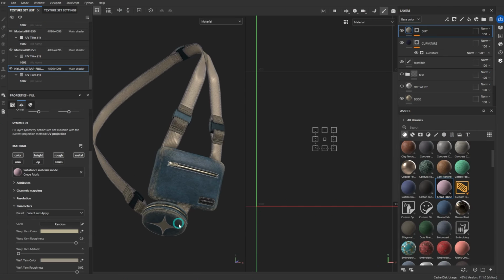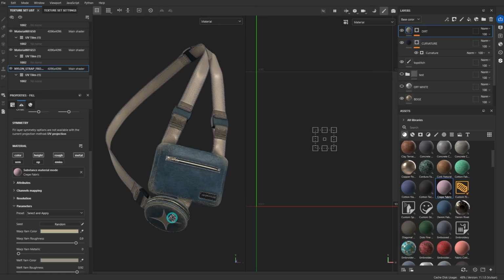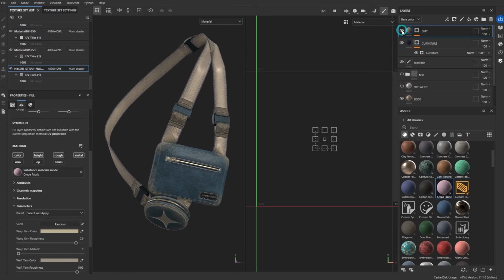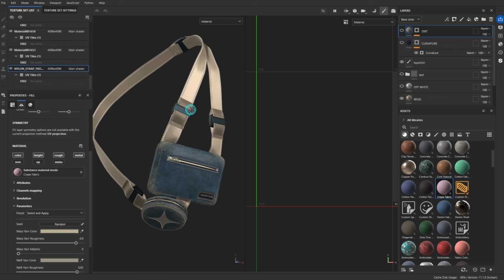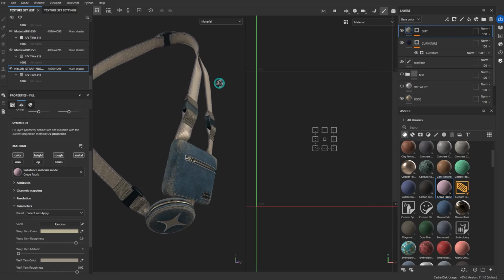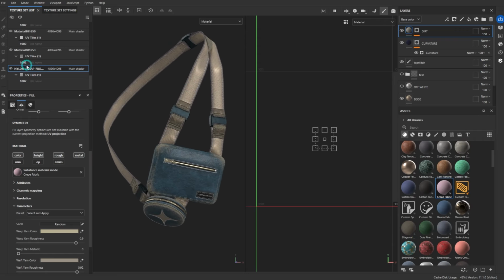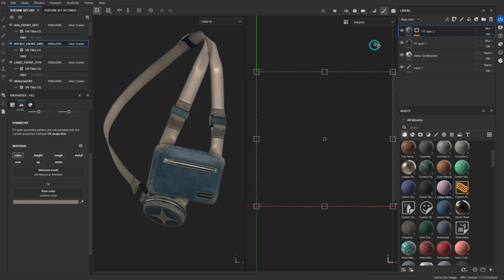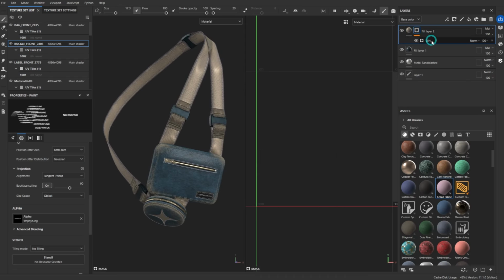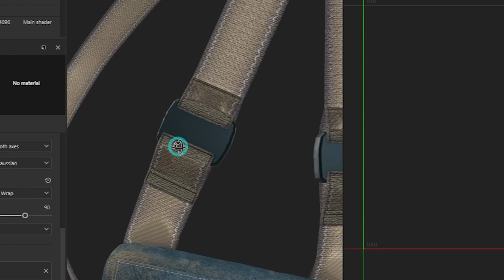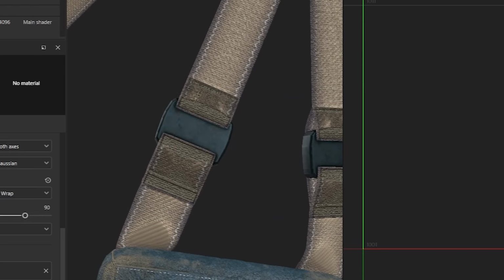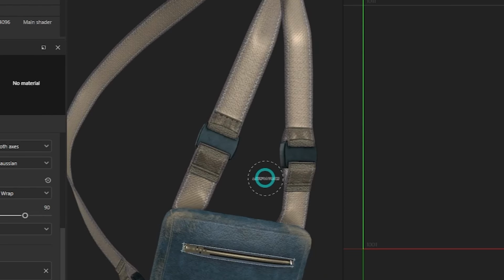So here is the final piece, and it's looking a lot more cohesive now. If I were to turn off the dirt and curvature of the straps, look how squeaky clean it looks. It looks very perfect. But now if I add the curvature and then the dirt on top, look at it. Gives it a totally different vibe. And equally with the buckles as well, I just simply added a dirt generator on the buckles. You can see without it, looks very clean, brand new. Now look at that. Yes, a lot better.